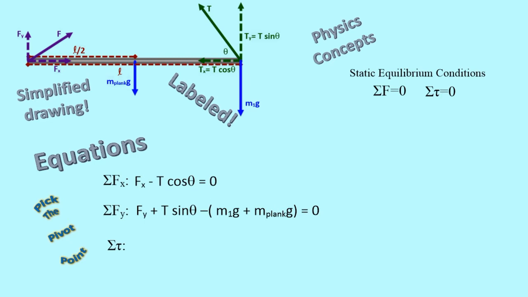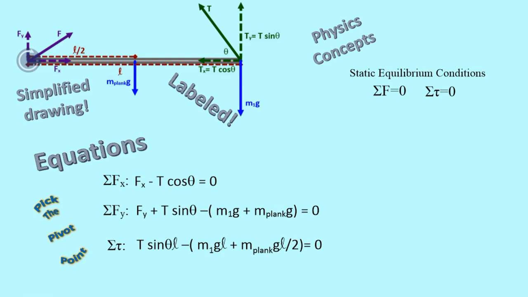pivot. And again, it's in static equilibrium, so it's not rotating. So we can pick our pivot. Now, we want to pick our pivot in a way that makes sense. So if we don't know the force of the wall and we don't care about the force of the wall, that makes a logical choice for the placement of the pivot. Now, once we've done that, we can then figure out the torques that are applied at that pivot point.